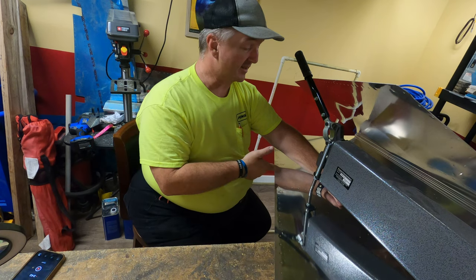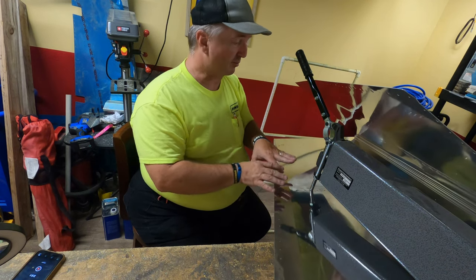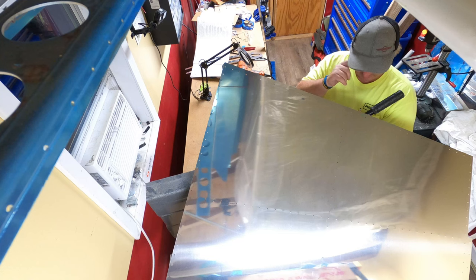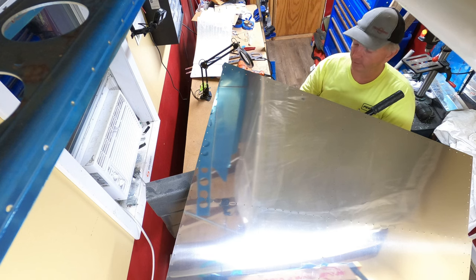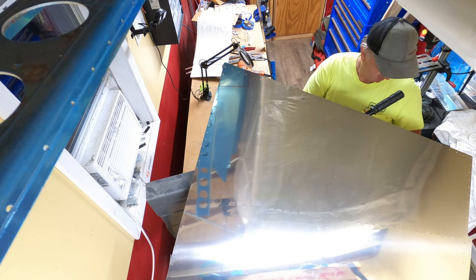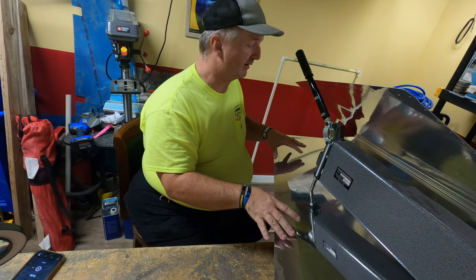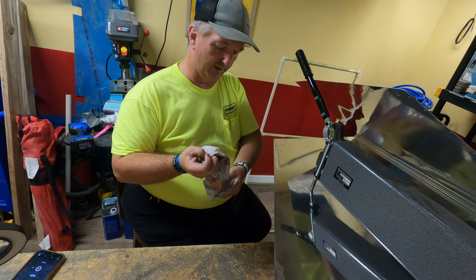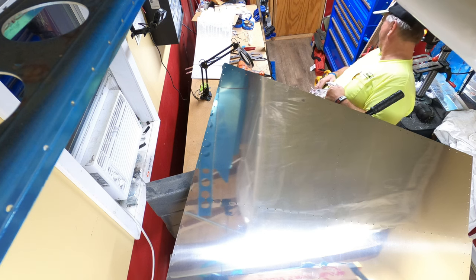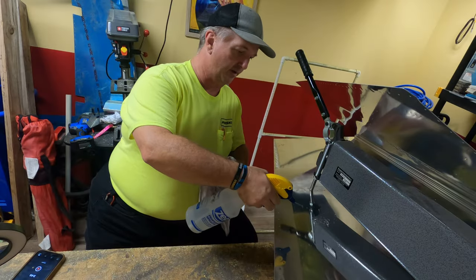Let's get to prepping this. The next step is the pre-coat, although the pre-coat only lasts for 24 hours before you have to do it again. Pre-coat is the step you do before you actually prime — it would basically clean up the metal. This looks clean, but it's really not. I could take a clean rag with a little bit of pre-coat and do a little pre-coat there — just to give you an idea.